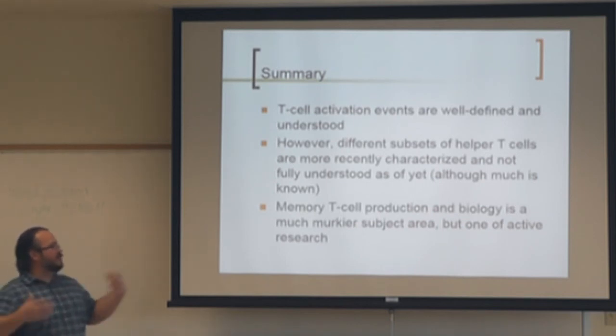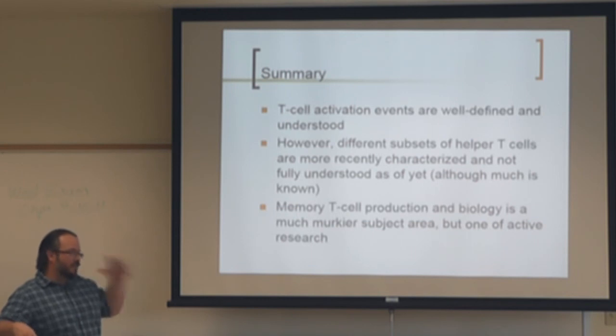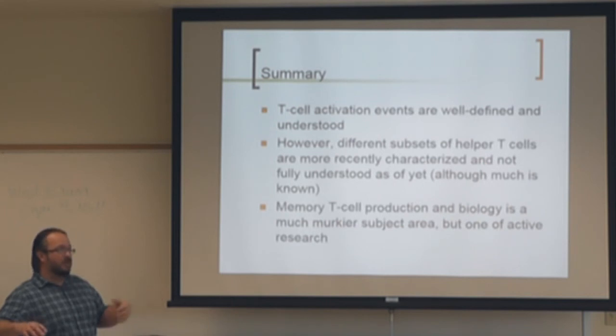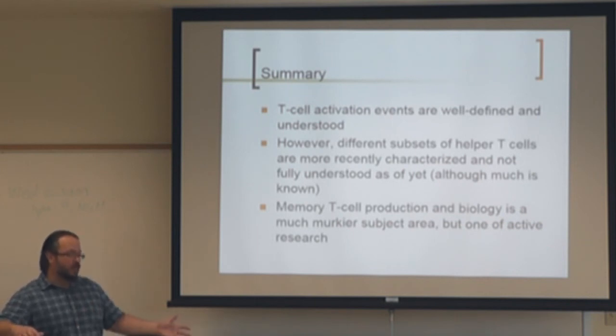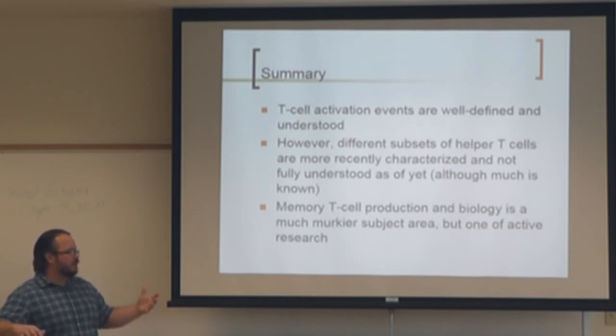Now we are getting into the realm of things where there are all these crazy subsets. They obviously have to have some role. We know that they have major roles because if you knock out the ability to have Th17, you have people who will have increased risk of getting fungal infections. If you get rid of your ability to have Tregs, or people that have mutations in their FOXP3 gene, those people have autoimmunity, they have chronic inflammation, they have issues. So each of these subsets is really important for what they do.